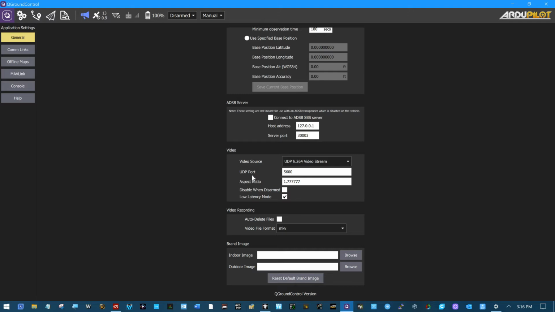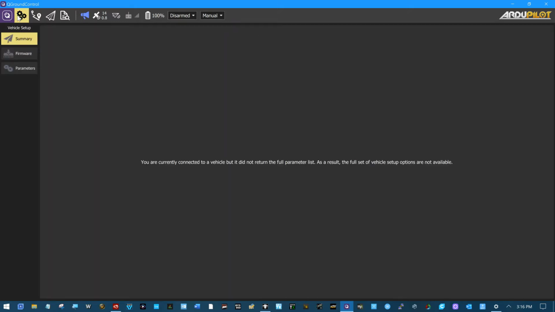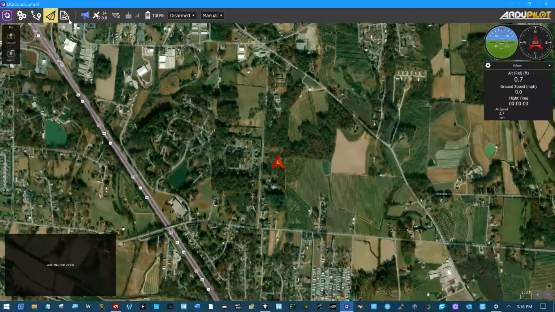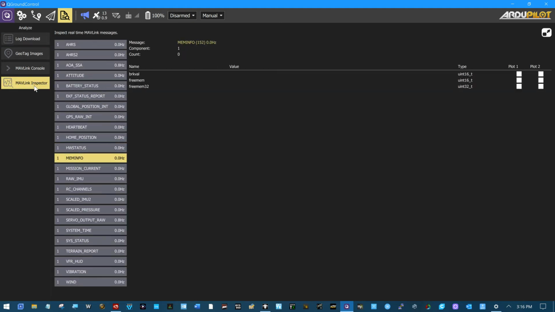Here's video. This takes a video of the thing. I'm having to use a screen recorder on top of Mission Planner to record Mission Planner. Looks like this might be able to do it. I'm not sure what this is. I need to learn QGroundControl. Yeah, this is what I was looking for. Mavlink inspector. And again, we have our plethora of sensor points.